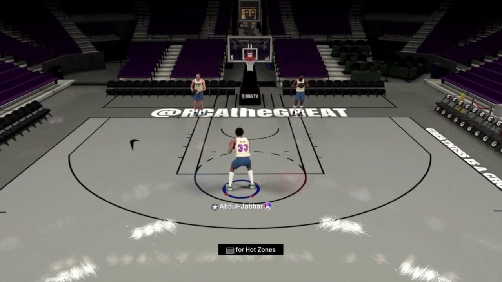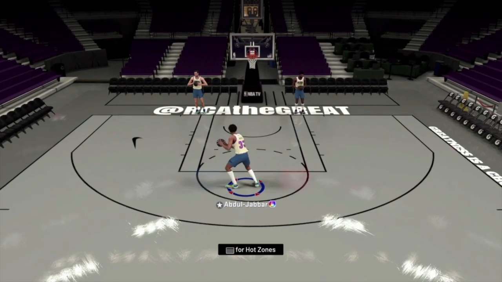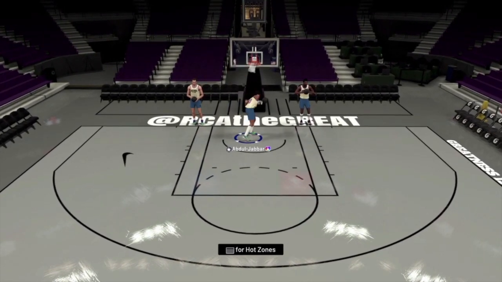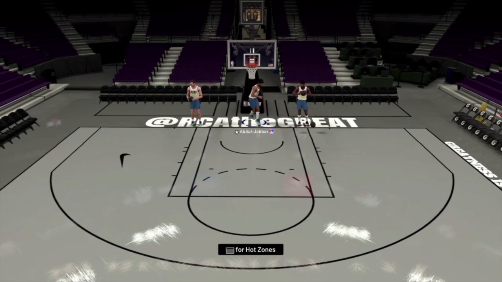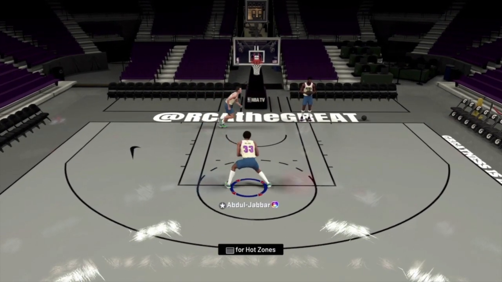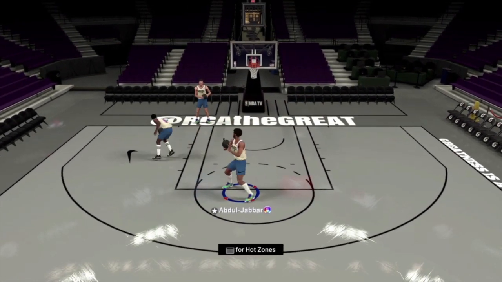So again, these are just the basic jab step. Flick to the right, you're going to jab to the right. Flick to the left, you're going to jab to the left. And now after your jab, if you push the left stick in the direction you want to go and hold turbo, he will go that way and boost out of it like a speed boost, a quick jab, and he will explode out of it, and then you're able to get into the lane and blow by your defender.